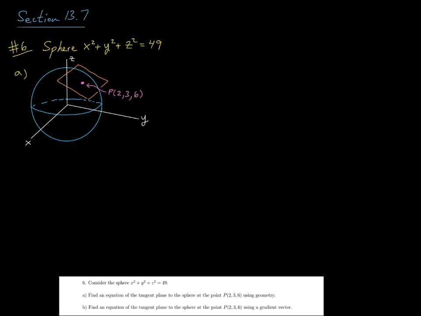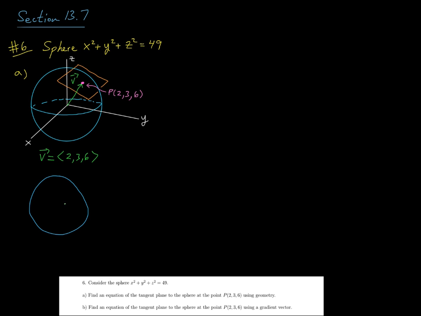that comes in and just touches the sphere at this one point P. Okay, so to help us get started here with the geometric solution, I'm going to go ahead and just draw in this position vector. I'll call it V. And notice since V starts at the origin and ends here at the point P, its components would be 2, 3, and 6.